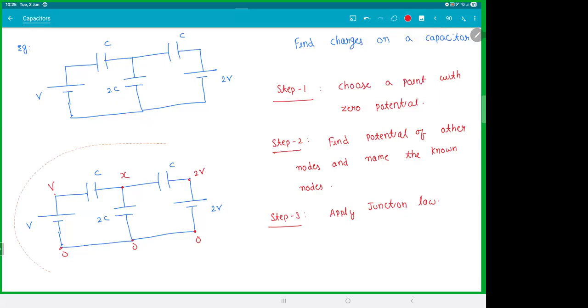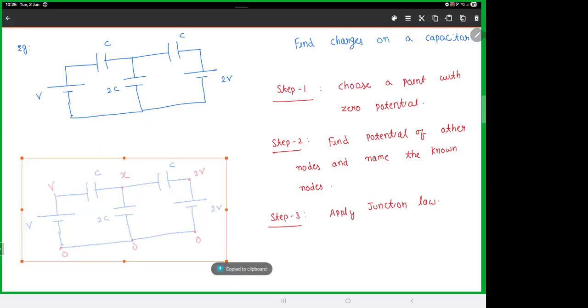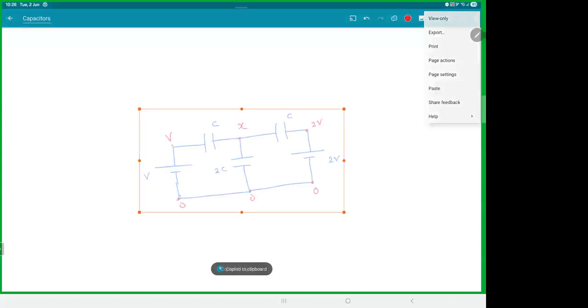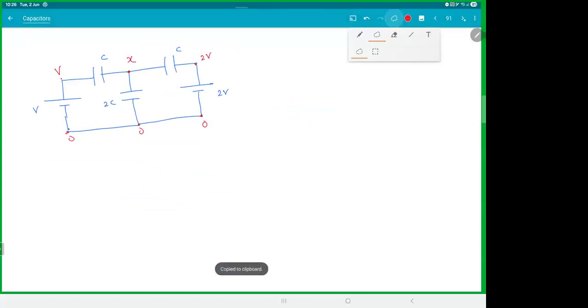Great. Let's take this circuit. So this is the potential. Step 2, we got the potentials at the nodes. Take any junction. I'll take this junction here. So let the charges be Q1, Q2, Q3. You can take any direction you want, but this looks convenient, so I'll do this. Now we know from junction law, the total charge entering a node must be 0. All charges cannot go into the node, so Q1 plus Q2 plus Q3 is 0.